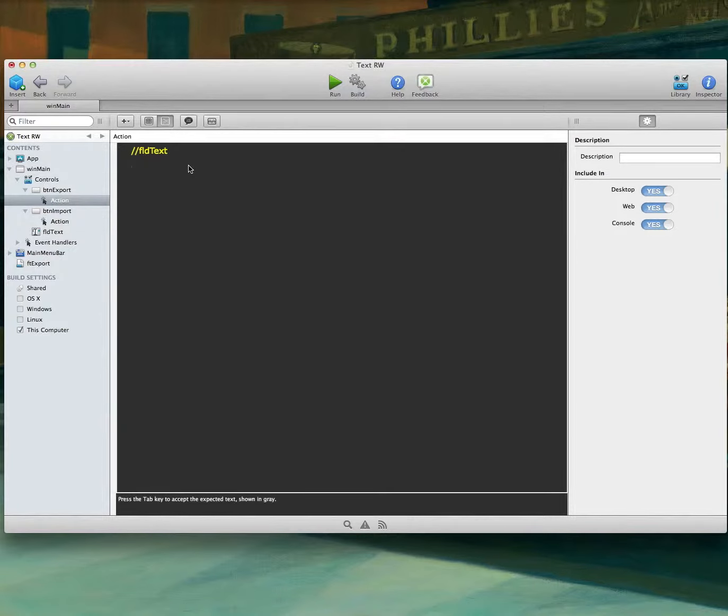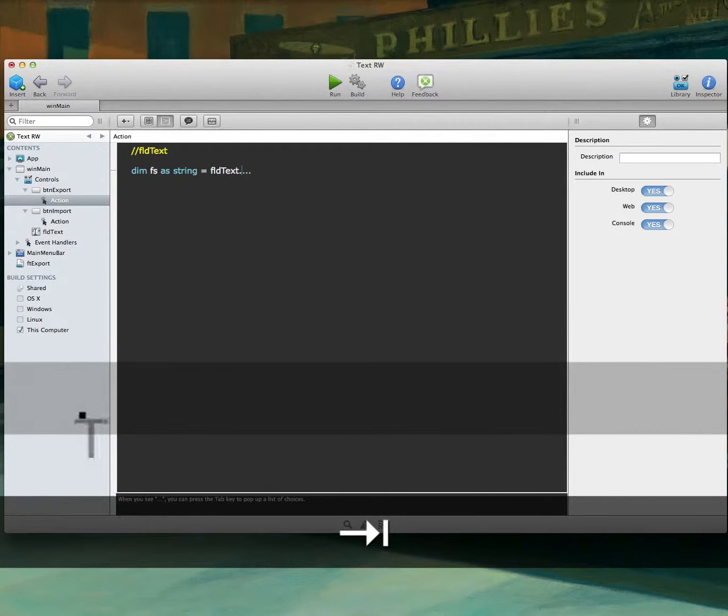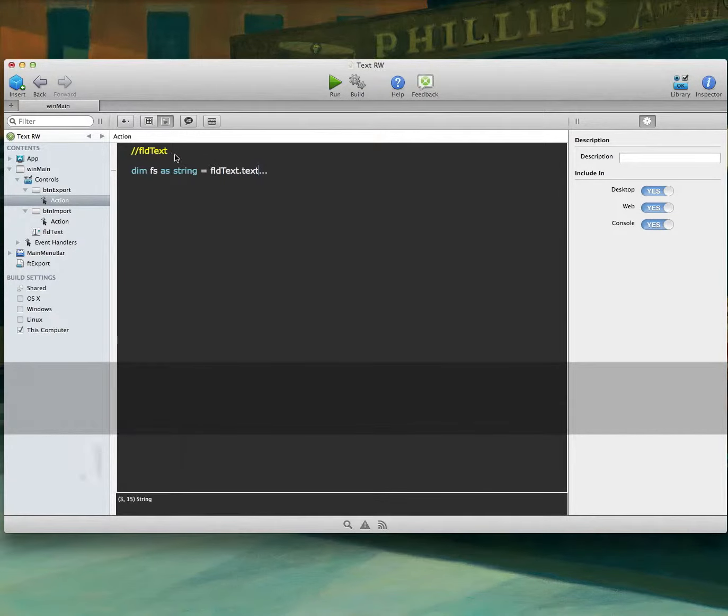So I'm going to start off and I'm just going to declare fs as string equals field text.text. So this will get the property of the text.